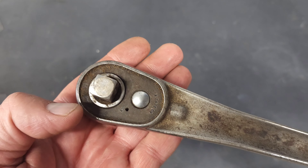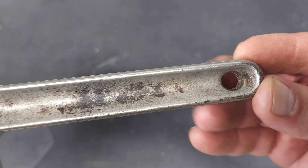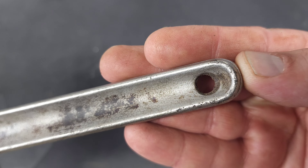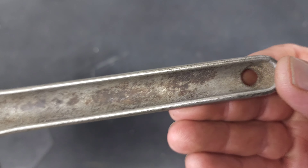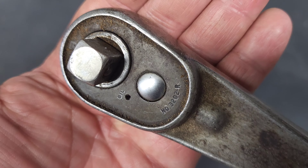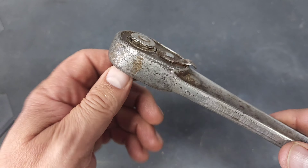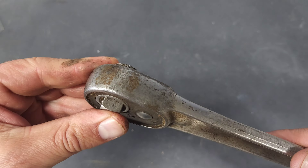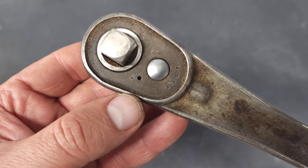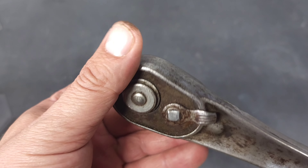Then there's this ratchet I found. I don't see any name on it — I just thought it looked really cool. I'm not sure if the hanging hole is original or done homemade. The only marking I see is the number 3202R. I haven't looked it up yet, so I need to do a little research. It's a little stiff but should clean up fine. I just love working on ratchets. I spotted this in a bin for a dollar and couldn't pass it up.